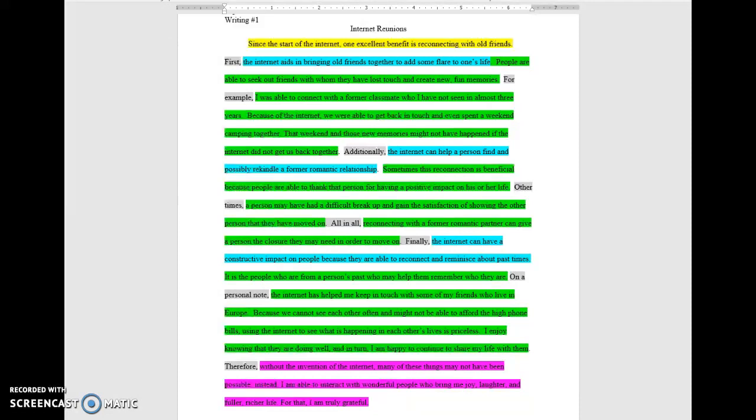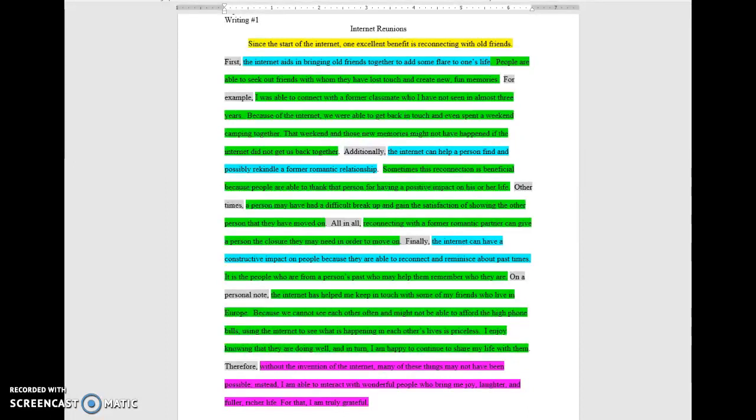All right, so how easy was this for me to find the different parts of the paragraph? The answer is really simple, transition words. By using transition words first, additionally, finally, and therefore, I know that the writer is pointing me in a new direction and changing ideas. These transition words are used to list the major details and point the reader to the conclusion. Now take a look at the words, for example, other times, all in all, and on a personal note. Notice that the greens are following these guys, so that means that these are pointing me in the direction of the minor details because they direct the reader to a smaller, more specific point.